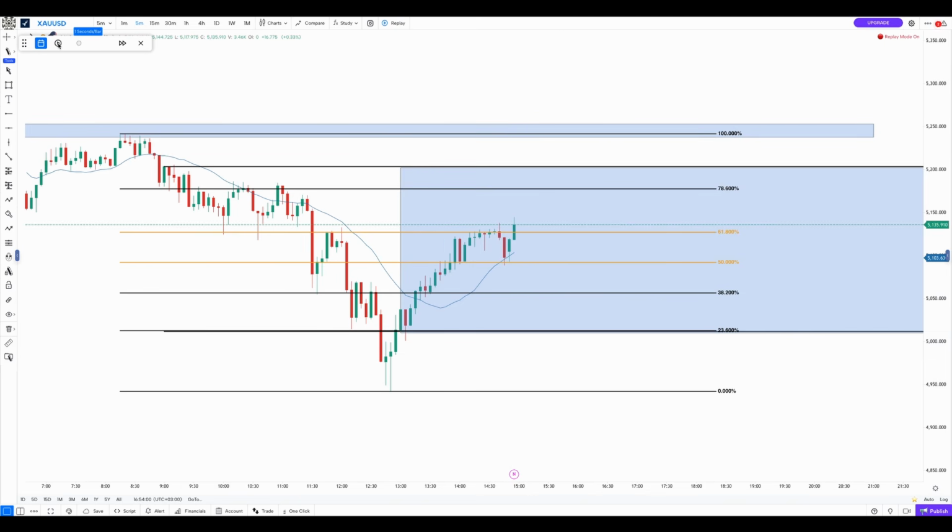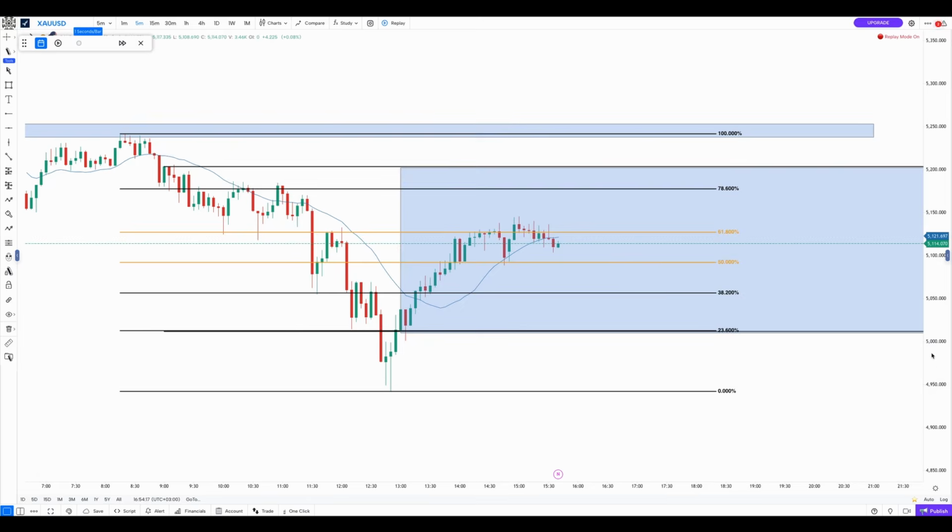Okay, market goes above the golden zone again, rejects it, rejects the moving average. Let's see, market is coming back down. Wait for the next candle that closes below the moving average. All right, okay, so this is the candle that closes below the moving average.